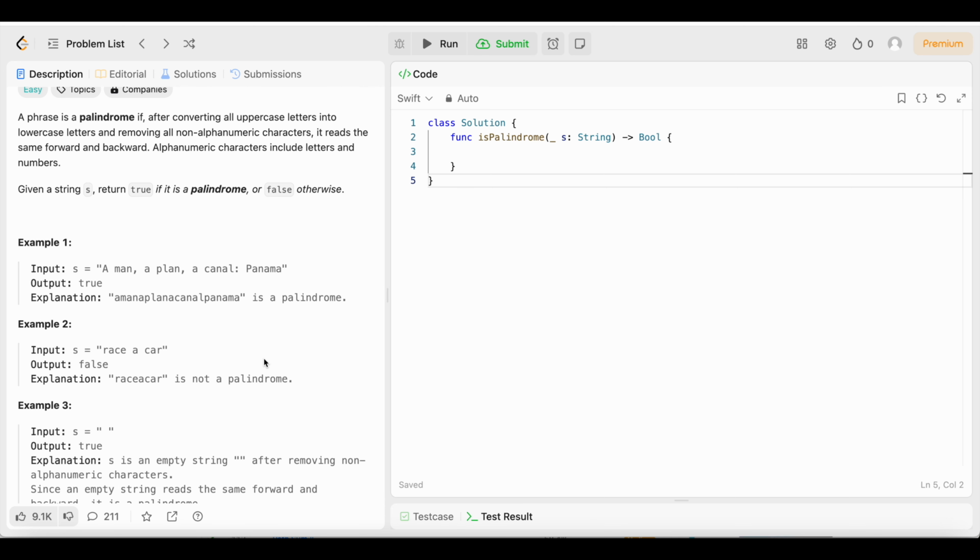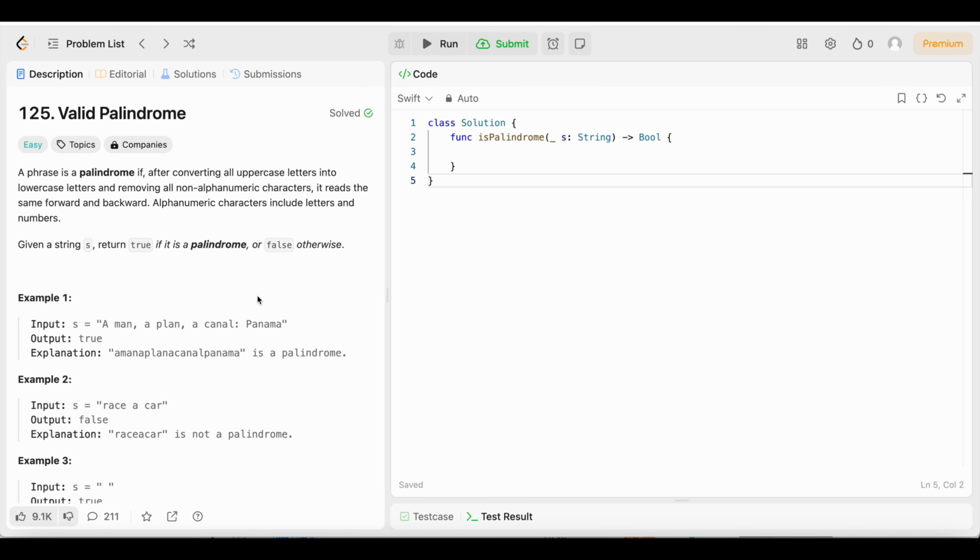So the best approach to solve this is by using the two pointer method. By two pointer I mean setting one pointer to the start of the string, and that means when we convert that string into an array, set one pointer to the starting index of the array and another pointer to the end index of the array, and we'll keep on comparing them with each other. If we find anything different, like if the characters are not matching, we'll simply return false from there. So let's see how we can do it in the code.